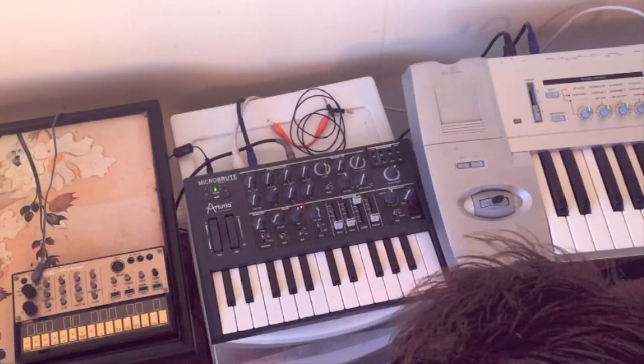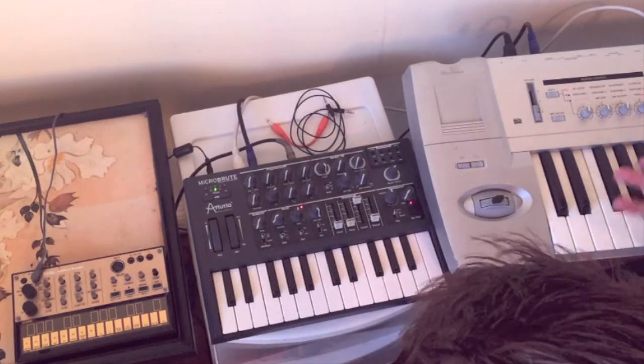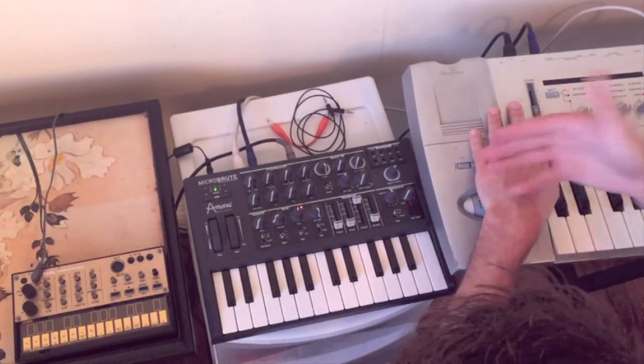Now I'm going to combine the two, and you're going to hear what happens when the analog oscillator fuses with the digital oscillators. It really does provide a cool rub and a dissonant kind of tone. I'll start with the Triton, and I'm going to bring in the Brute.